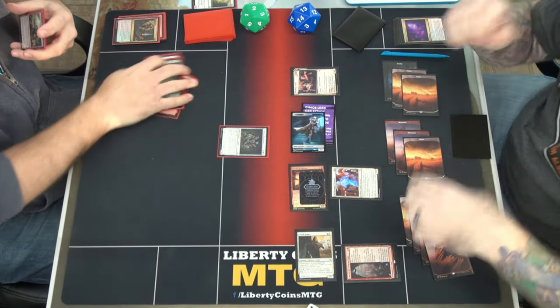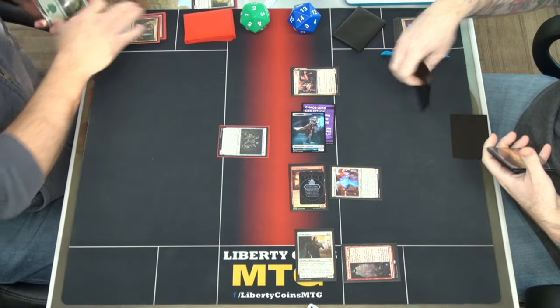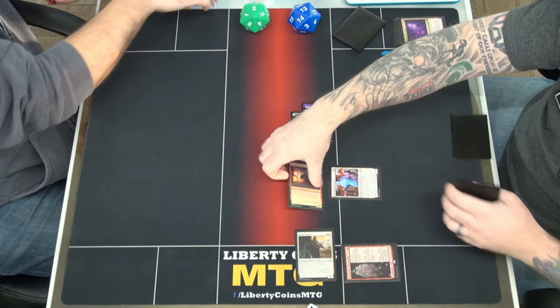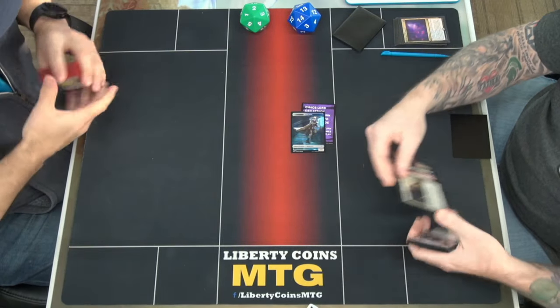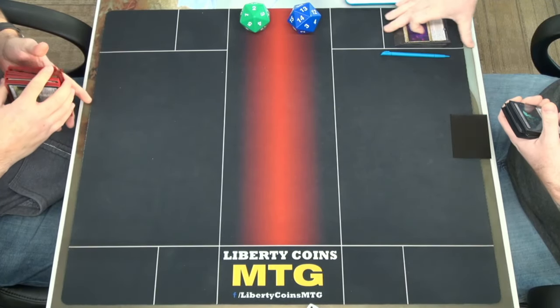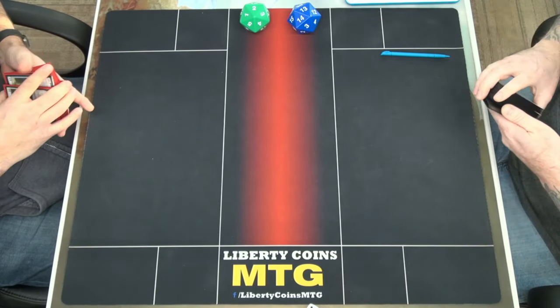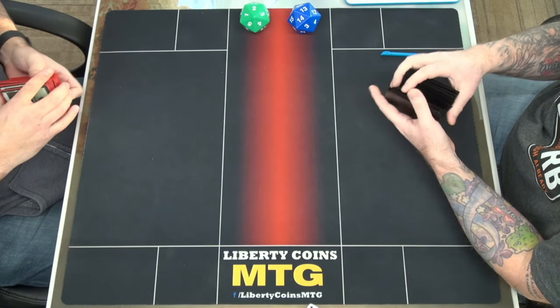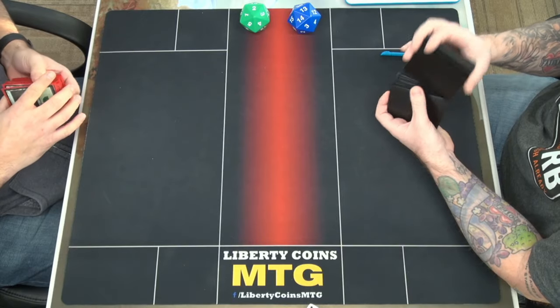Yep, that seems good. I finally drew the card I wanted to draw, too. You have a 3-1, and you've got a 2-1, and 2-1. Is that game one? Game one, all right. I was trying to remember. I think this is still game one. I didn't think I lost that fast, but there's a possibility.